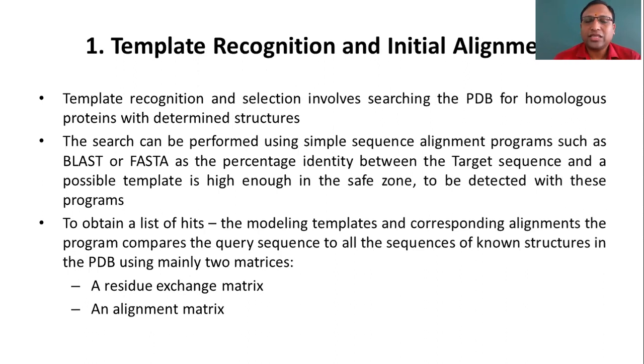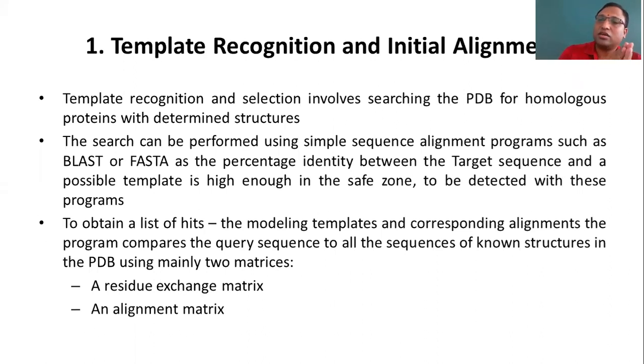To obtain a list of hits, that is how many matches there are, that is the modeling templates and the corresponding alignments, the program compares the query sequence, that is what we have provided, to all the sequences of known structure. So what are the different sequences there? For those, the corresponding structures have been placed.